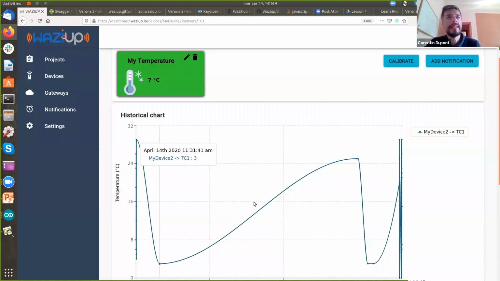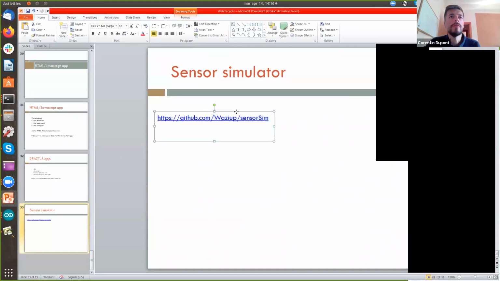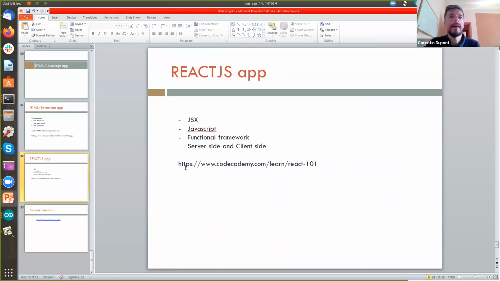This dashboard here is also a web app. It's made in React.js. React.js is actually much more complex. And for that, in the slides that I will give to you, I include a link to some lessons that I find quite good on Codecademy.